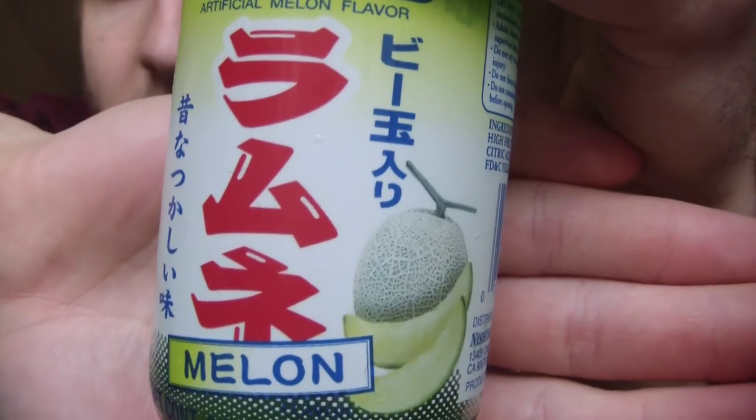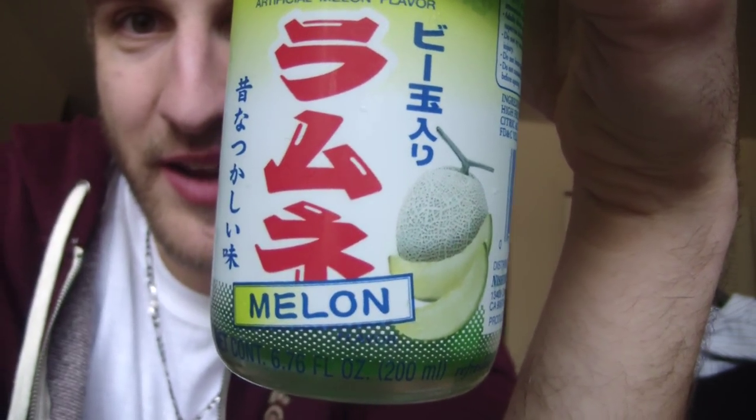Whoa! What? What did I just drink? They aren't kidding when they show a picture of the cantaloupe on there. Or is that a honeydew? I'm assuming that's a cantaloupe even though the color looks kinda honeydew-ish. Yeah, look at that. It tastes so much like carbonated cantaloupe. I can't even tell — or honeydew. I'm pretty sure it's cantaloupe that this tastes like, but it is a green liquid which makes me think possibly honeydew. Regardless, it tastes exactly like eating one of those but carbonated. My expressions aren't showing you nearly how amazing this thing is. It's very good.